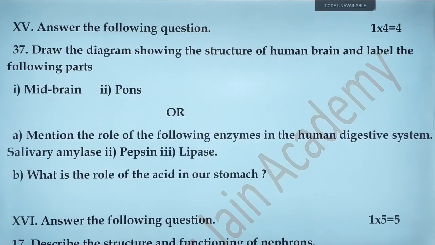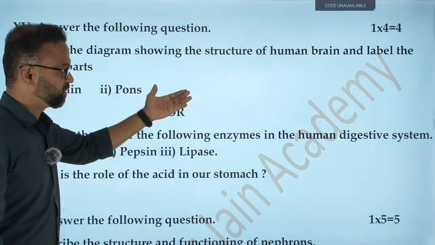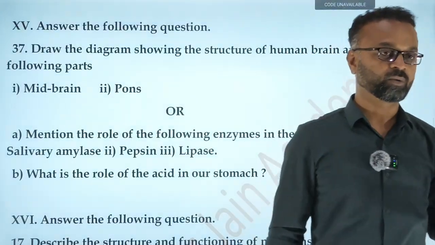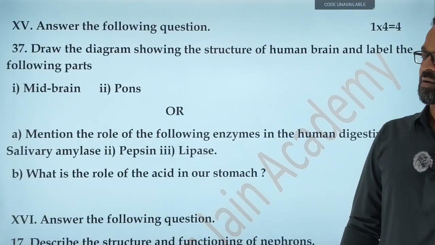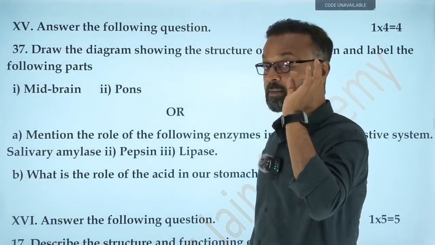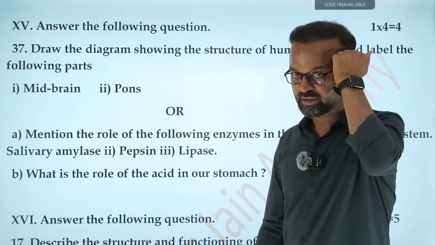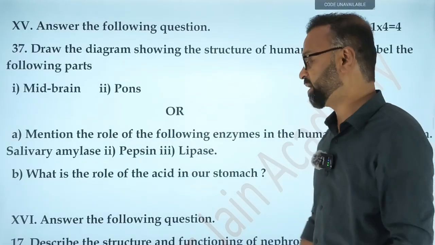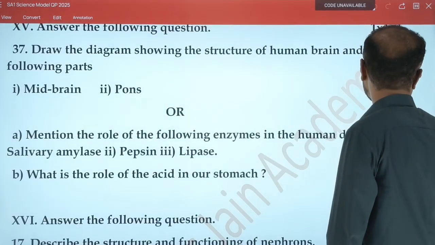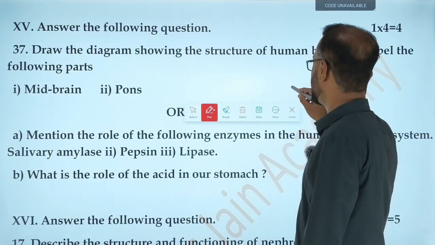Okay, so 4 marks: diagram of the human brain. Midbrain, pons is there, or they might ask you to label medulla or hindbrain or cerebrum, whatever. But mainly I feel cerebellum and cerebrum. Cerebellum, backside. Cerebrum, the forebrain, the largest part. Midbrain, again medulla and pons. Remember that. Practice the brain diagram. I'll tell you that this diagram for SA1, 100% it's going to come.